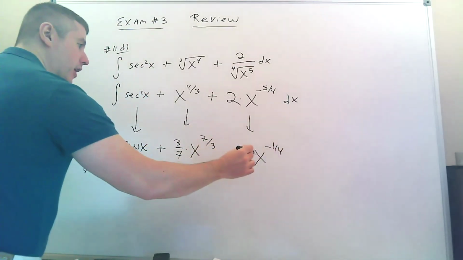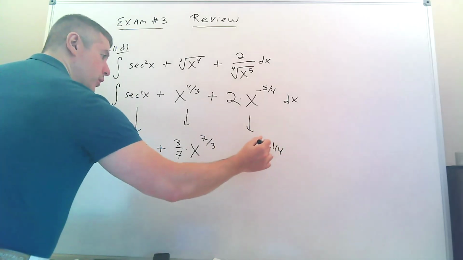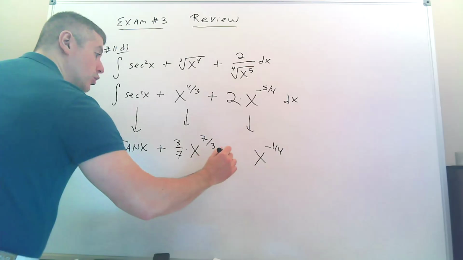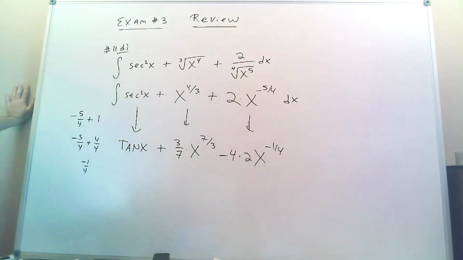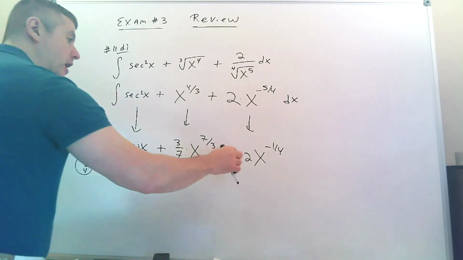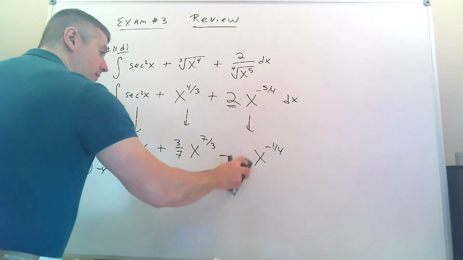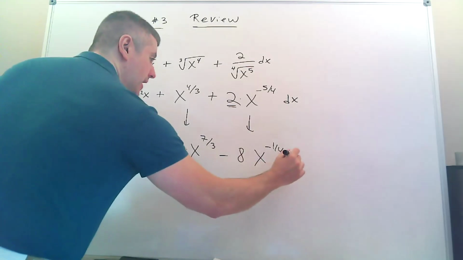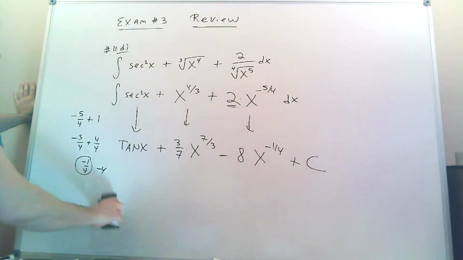Now I have a 2 in the front. And I told you, take this power, flip it over. When you flip -1/4, you get -4. The 4 goes up, the 1 goes down, but it's still negative, isn't it? There's a negative there. So that's -4, and you put that in the front. But there was already a 2 hanging out waiting. So that's going to give me a -8 in the front of that. And then don't forget the plus c, the constant that could have been there. Don't know what it was.